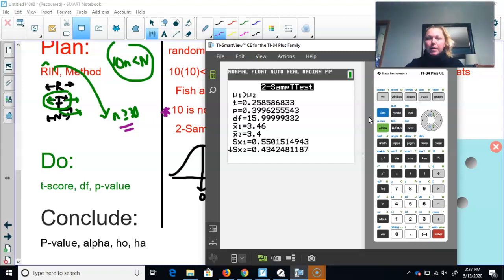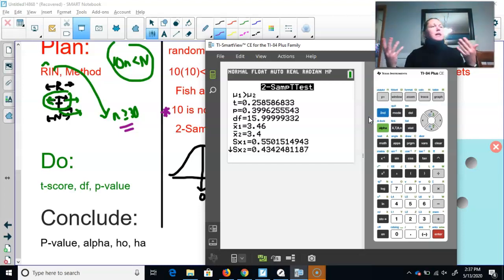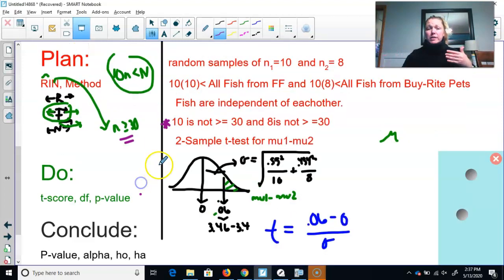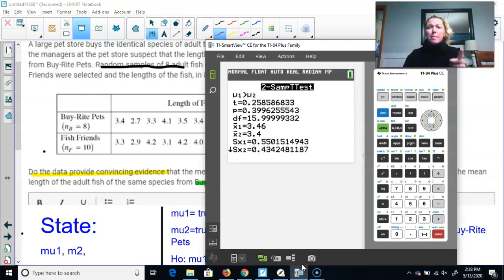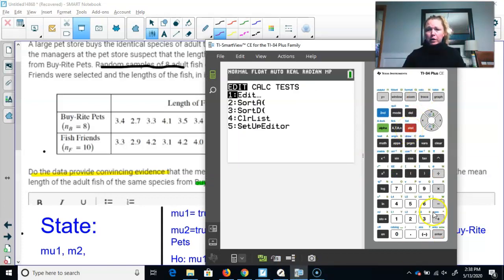Okay, so I'm going to go to my calculator because I want to address this just in case something comes up where they don't give you the statistics. So here they were nice and they gave you the statistics too. I think that's a little bit easier. Then I don't have to type in the data in my calculator. But we need to get a graph of this anyway. So I'm just going to do both here for you. So what am I doing right now? I am addressing that n is not greater than or equal to 30, and it needs to be. But the t distribution is robust. So we can go on if it fits our parameters here of what we need.